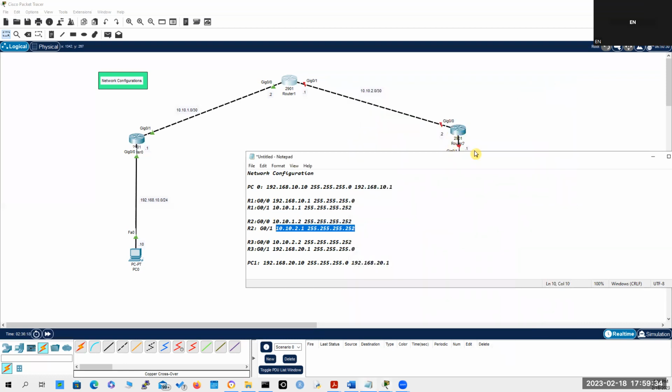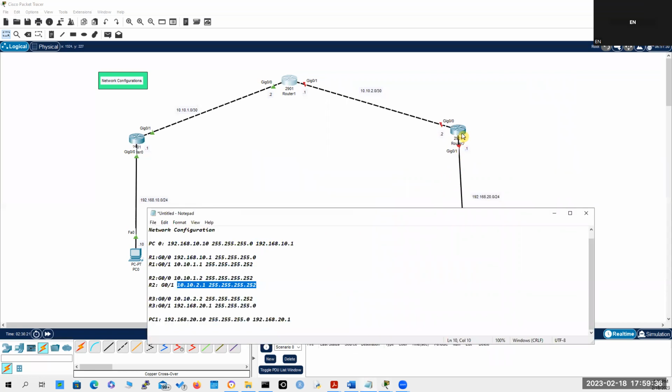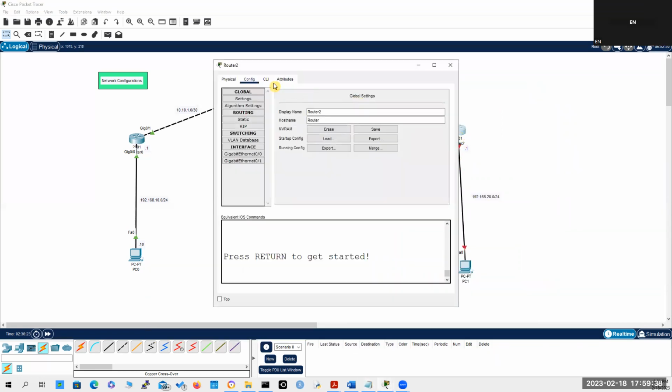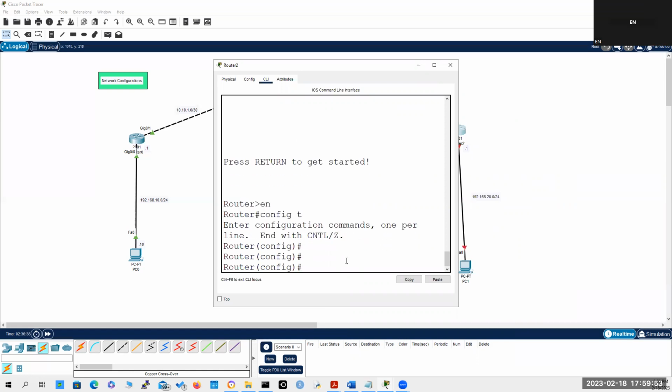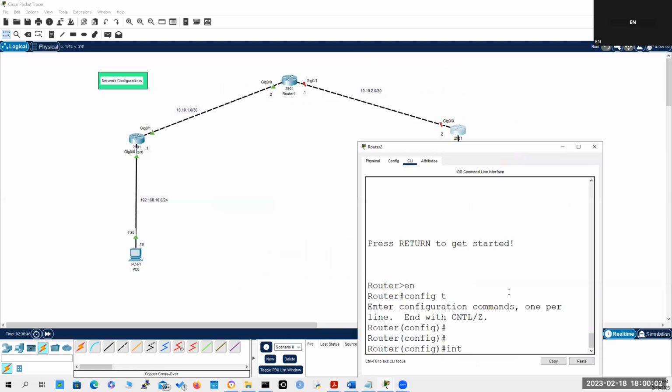Now when we come here, enable, config, interface. So you can actually say interface, right?